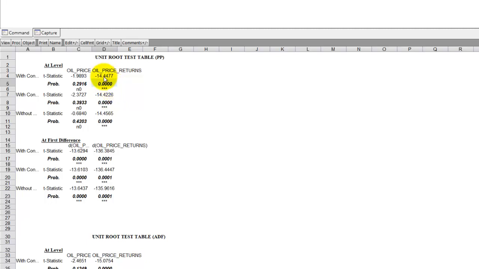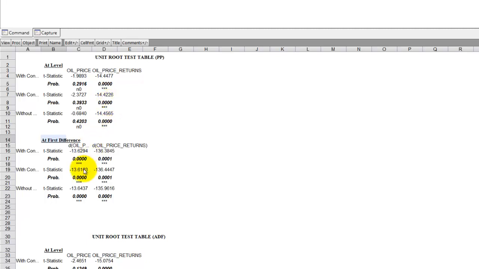So you can see for all the three equations, oil price return is stationary at level, but oil price is not stationary. If you now look at first difference, you will notice that oil price is stationary at first difference, whereas oil price return is stationary at level.